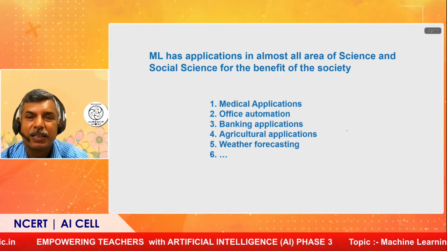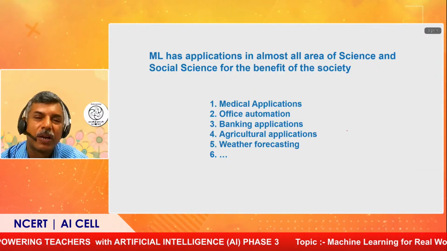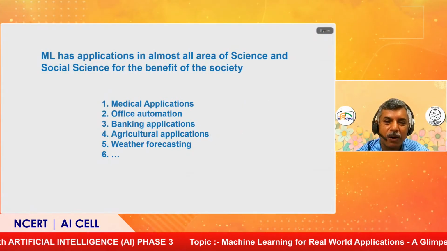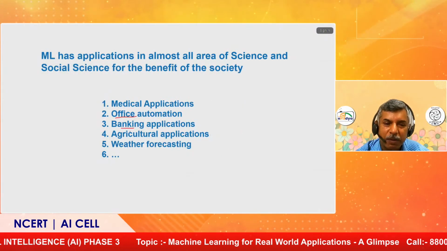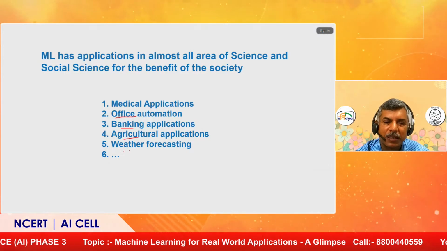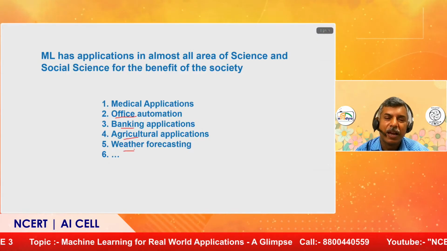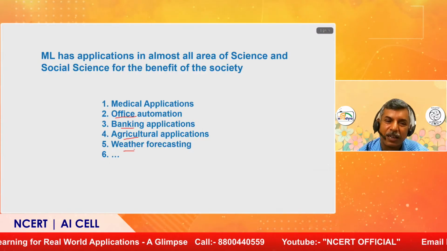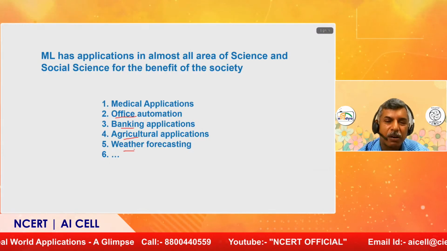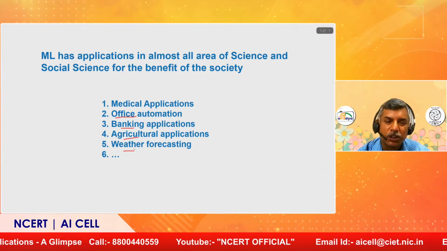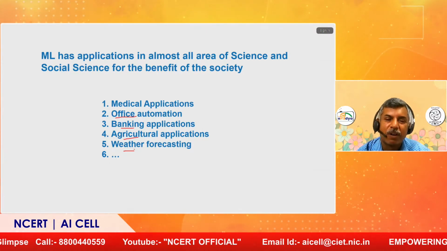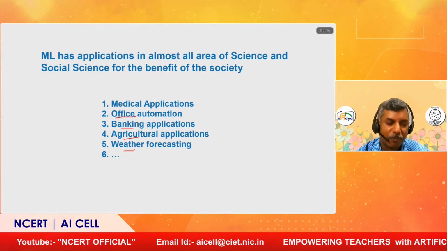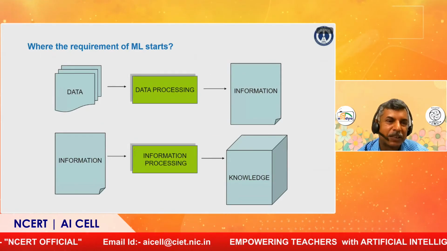And this machine learning that we are talking about, as I told earlier, has so many applications inside: medical application, office automation, banking application, agriculture application, weather forecasting, like n number of things. Whatever you name it, you have the application of machine learning there. But how they are using this application, what are the processes by which machine learning will work, what are the inputs that have to be given to the machine learning, those aspects I will be covering in the coming sections.